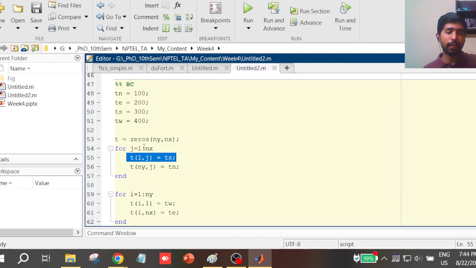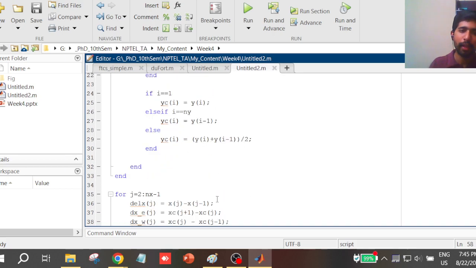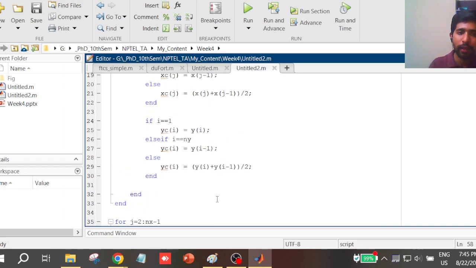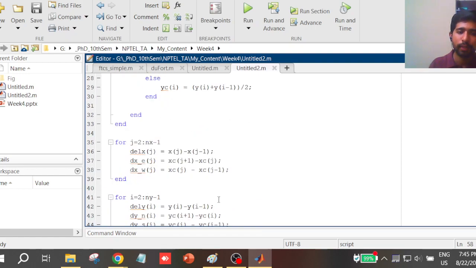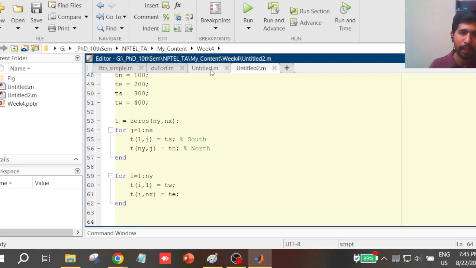Ts, if I is equal to 1, that is south boundary. If I is equal to ny, here it is north, because I is nothing but ny here. Okay, understood. So this is how you write it. So just go through this procedure, the way in which I am doing it. First, I have defined the xy values, then the centroid values, and then geometric parameters I calculated. Then initialization. Then the final step is calculation of temperature.